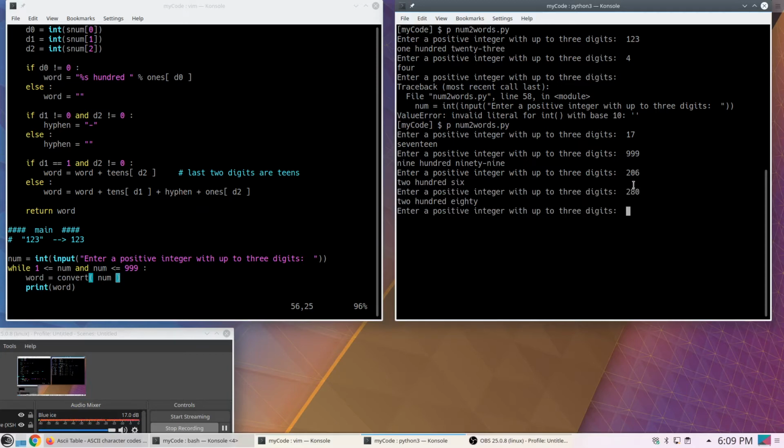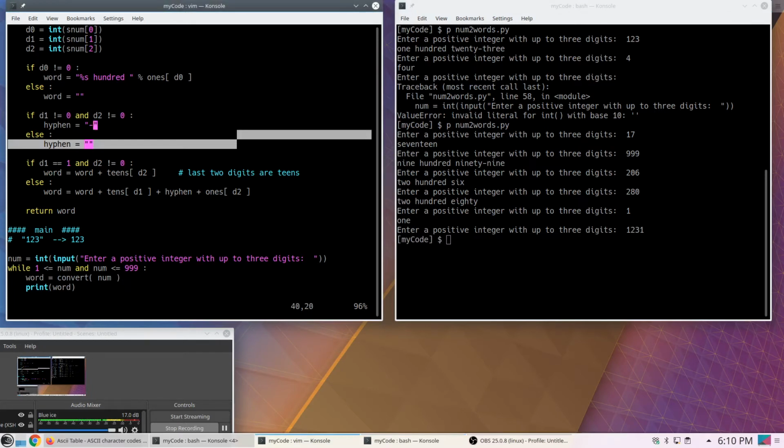But basically what I'm doing is I'm trying to think about what are the different cases. Here's something that has a 0 at the end. Here's something that has a 0 here. Here's a boundary condition. It's at the end of my range. Here's one of the teens. Here's a single digit number. Here's just a regular number, which is kind of like this, except it's not at the boundary. Those are the types of things I'm checking. And now to stop, I can put in something like that, and it stops.